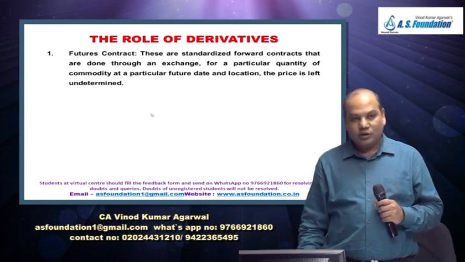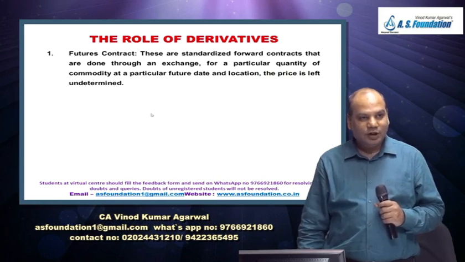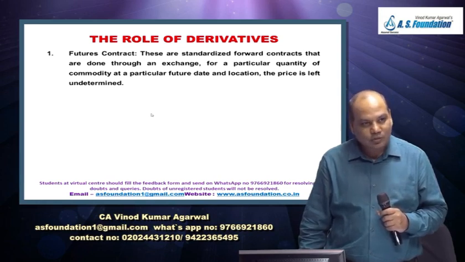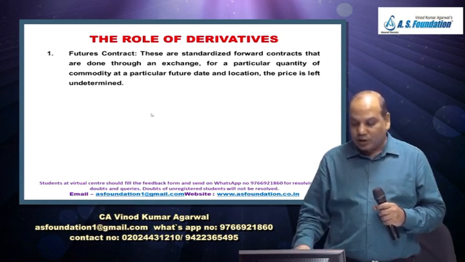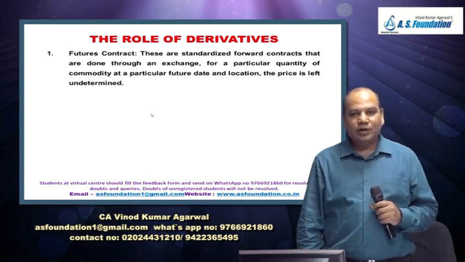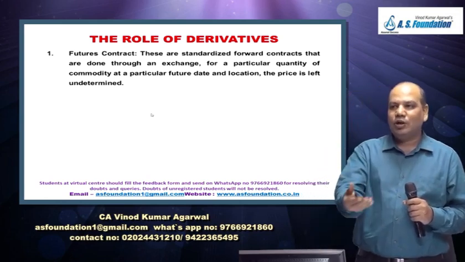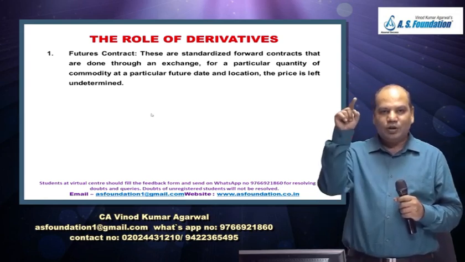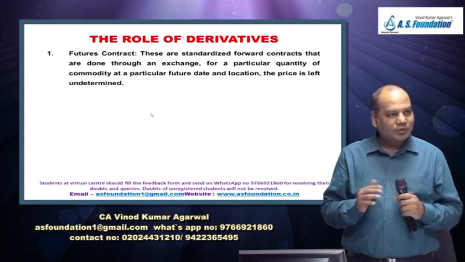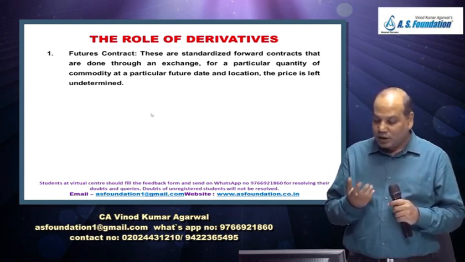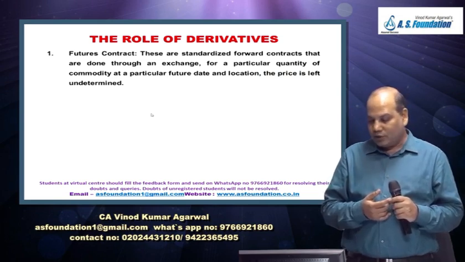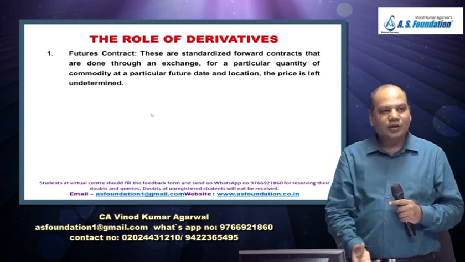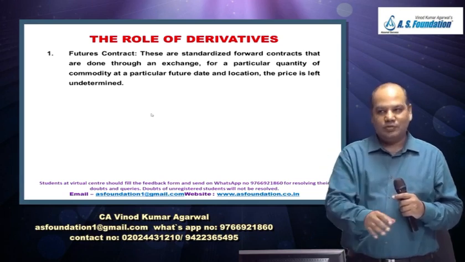But a forward contract has a risk of default. The counterparty may fail to deliver or fail to pay, which is possible. So to avoid that default risk, it is better to trade through an organized exchange, which is called a future. When the forward is traded on the exchange, it becomes a future contract. It's a standardized forward contract. Why is it standardized? Because it is through an exchange, and many terms and conditions are standardized.